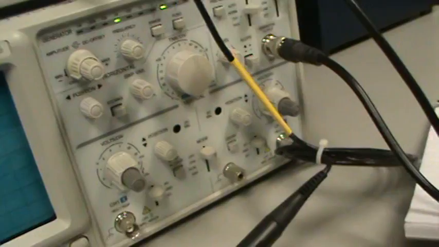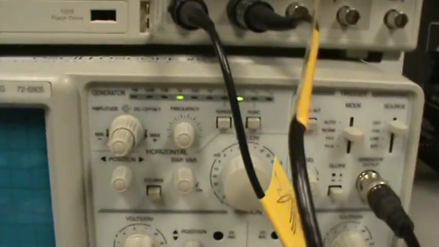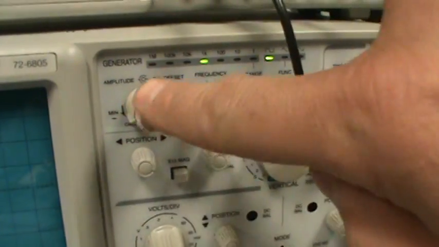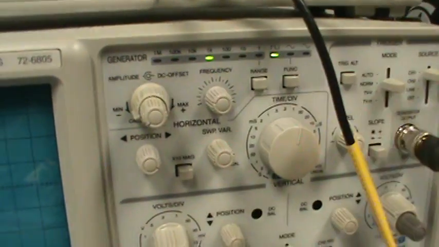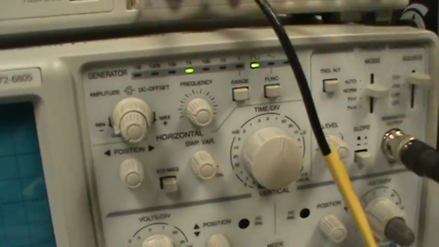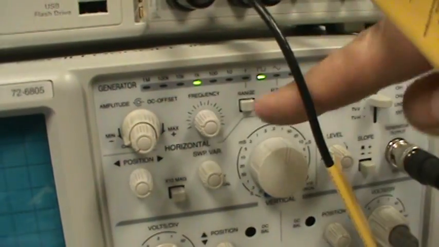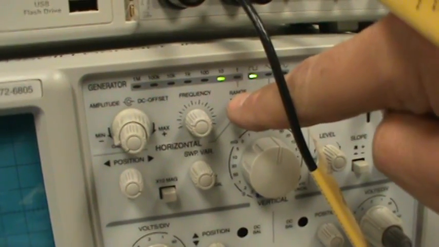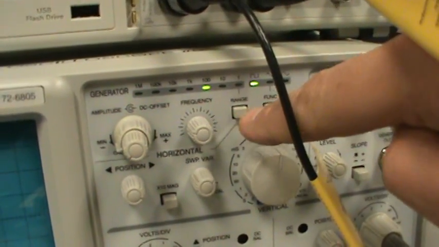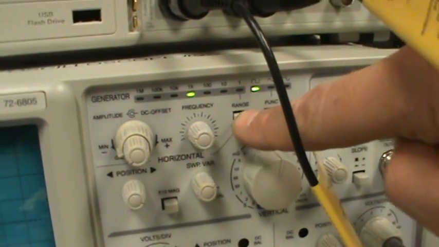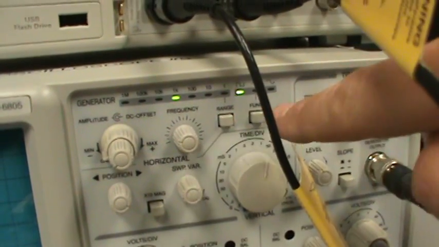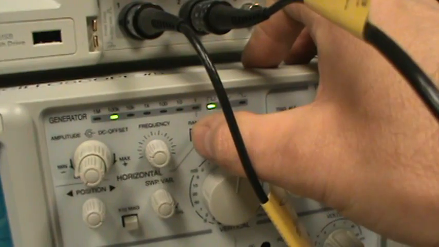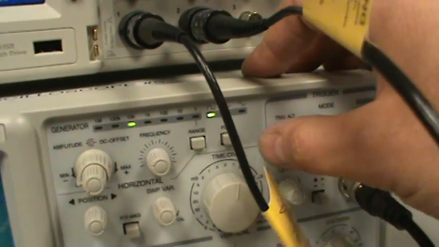So in these oscilloscopes, if you're upstairs, here's your function generator that you're going to use. It's built into the other oscilloscope and so you have your amplitude, your frequency, your range goes between 1k, 100, 10, etc. And so I think we want to be in the... there. Now we're in the 10k range.